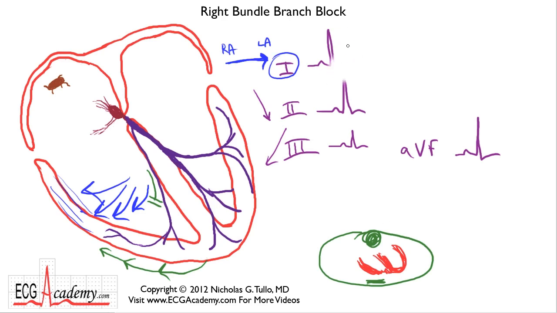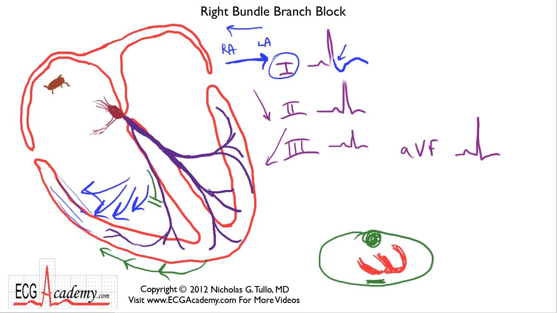So what you'll see is a negative signal on the tail end of the QRS complex. Why is it so small? Because the right ventricle is relatively thin and it doesn't generate a lot of electrical current. Why is it wide? Because these signals are traveling slowly from cell to cell and it takes longer to get around the right ventricle. And why is it negative? It's negative because these signals are going in the opposite direction than where lead 1 is looking, and so it's inscribed as a negative signal.